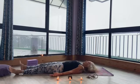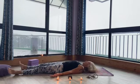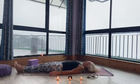Bring the arms down beside the body. Allow the feet to fall out to the side. And just relax here. Soft ujjayi breath. And a little mini shavasana. And let's bring the feet together.